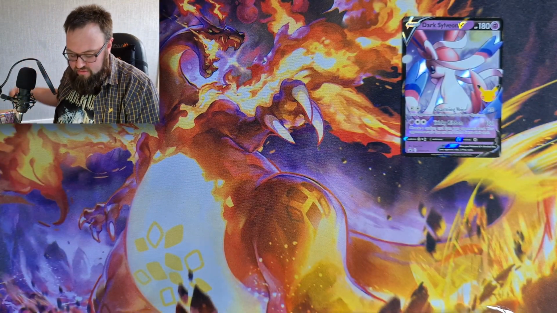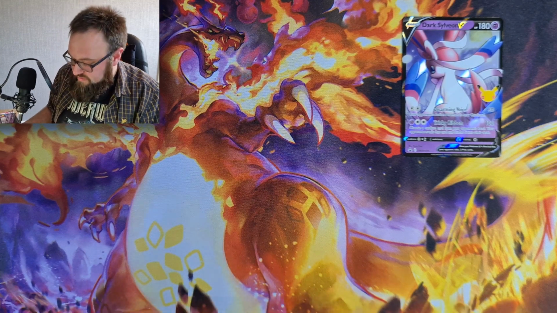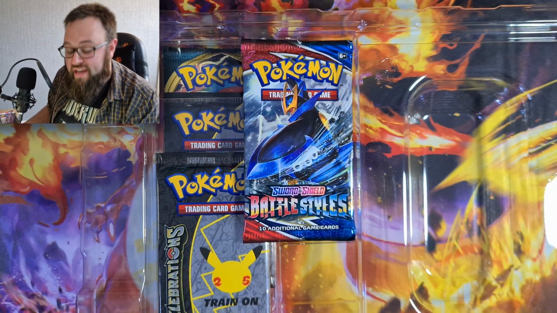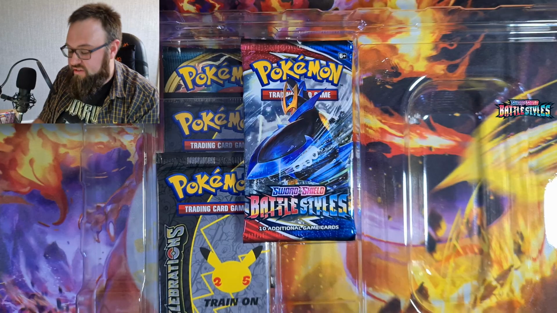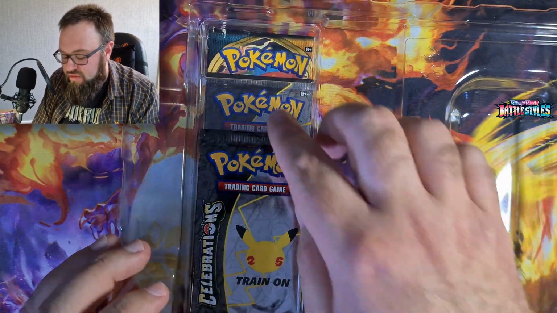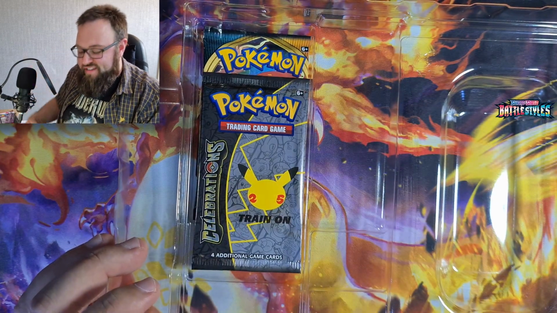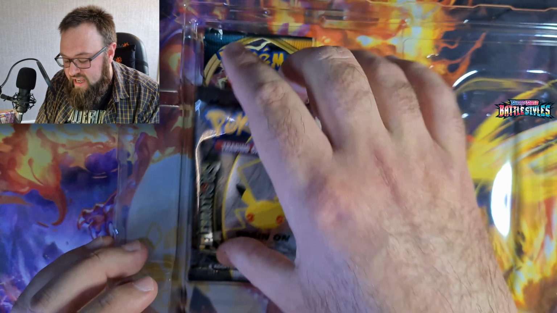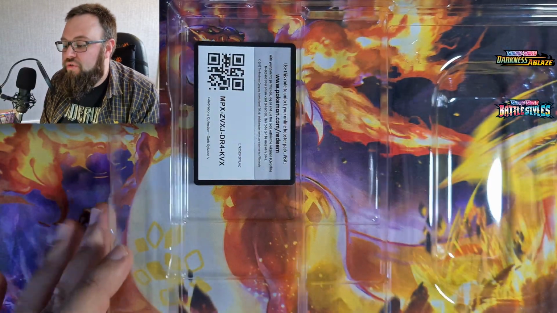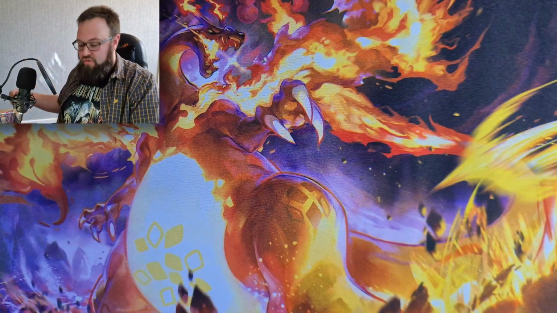We'll get rid of that because we've got lots and lots of packaging in here. I'm just going to move that because you can experience this with me. As I thought, we have got Battle Styles there. We've got 2 packs so far. We've got another 2 over there. Put those over to one side. Another Celebrations. Another piece of packaging. And another Celebrations, and... Ooh, okay. So we've got a Darkness Ablaze as well, which is great. And your code card there. So I'll chuck that over to one side.